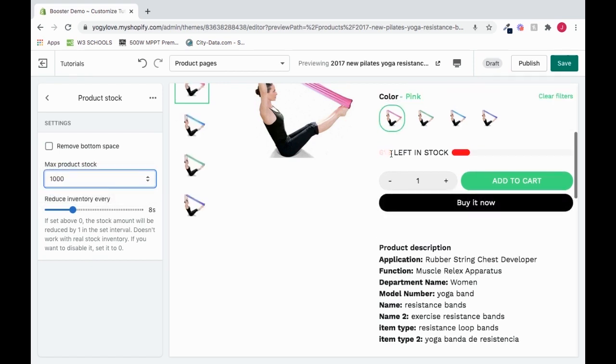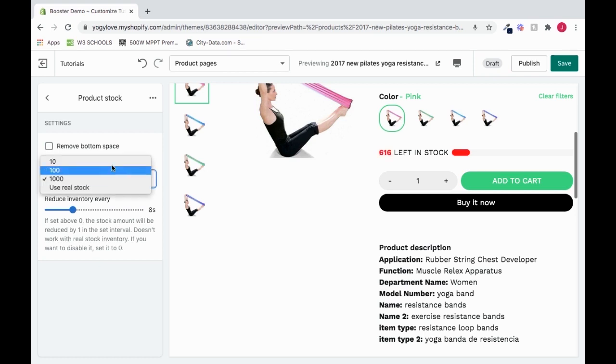But see, right now, this is set, which is a setting inside of the section that we'll touch on in a little bit. And what it does is it instills that urgency, where even though we actually have 1,000 items, it'll say, hey, we only have 618. That way we can really entice our buyers to say, you know what, there's only a few left, buy now. Right? And that's something that's pre-built inside of Booster Theme.